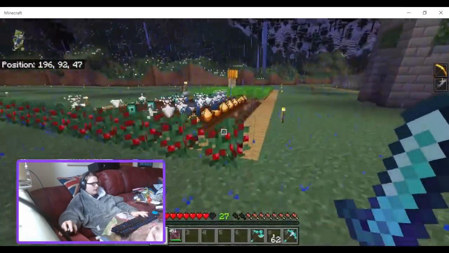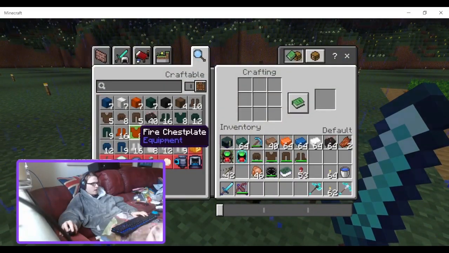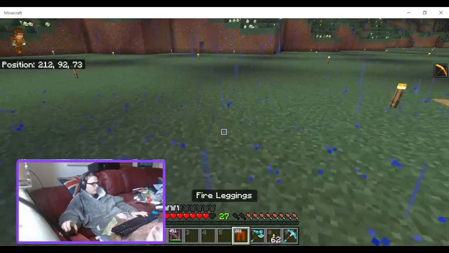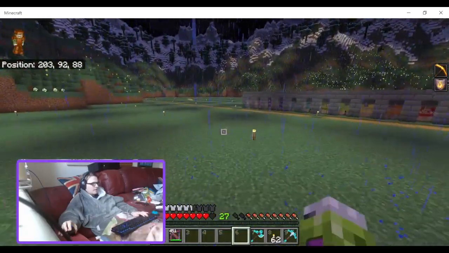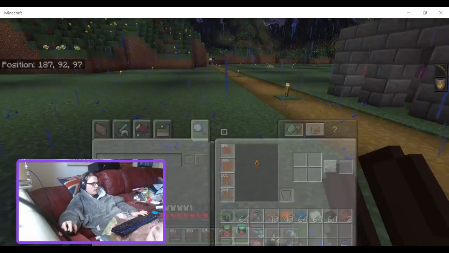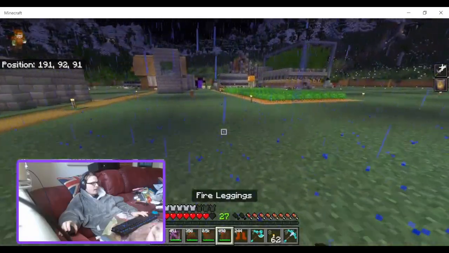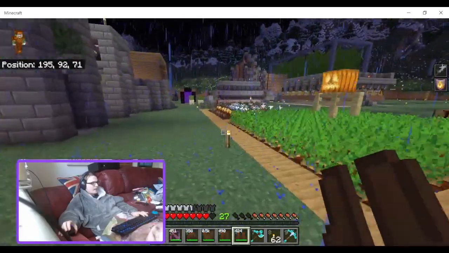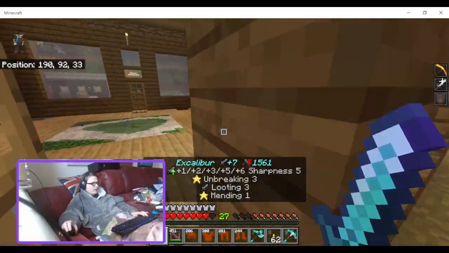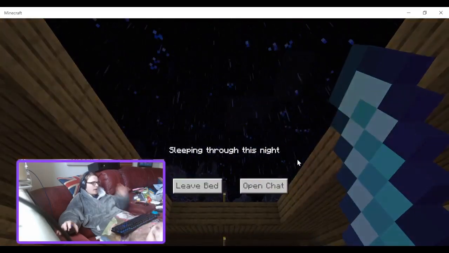No tools or swords. Fire resistance. Yeah, pretty basic. Oh, I forgot to take the armor. So, yeah, earth is basically better than diamond. Fire is not quite as good, but if you're in the nether, I can definitely see fire being used. Because if you go into the fortress, you're probably going to want fire.